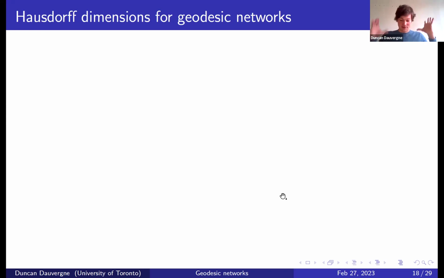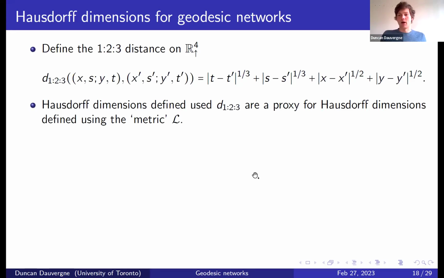Okay, so once you understand what's there, the idea is you're a botanist and you have just discovered a new land. The first thing is you write down all of the plants that you see, but then you want to say how common each of these types of plants is. So we should understand some sort of Hausdorff dimension for these networks, okay? And naturally, the directed landscape is a function on R^4. So you could ask about the Euclidean Hausdorff dimension, but if you're working with a metric in the continuum, it's going to be better to think about the Hausdorff dimension defined from that metric itself. So we'd like to do this for the directed landscape.